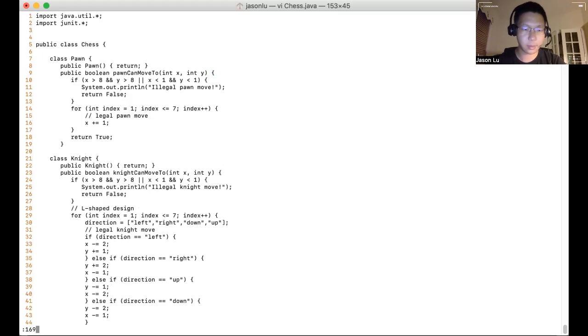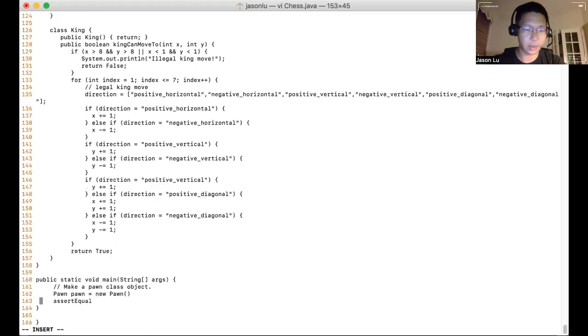Now it can go back to here: assertEquals pawn can move to, and we can have basically string coordinates. For example, if we move to space 2, E, comma, true, this should pass.